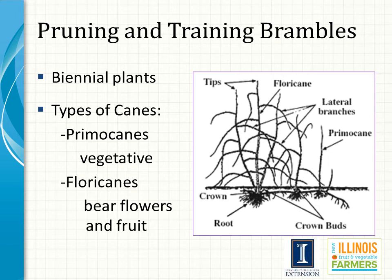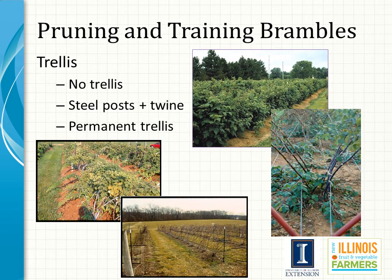Ever-bearing raspberries and blackberries are the exception to most brambles — they produce flowers on the primocane in year one, then produce flowers lower on the cane in year two. It's a good idea to trellis plants to keep them from drooping over to the ground when heavy with fruit, and trellising makes harvesting easier and keeps berries from rotting when they contact the ground. Those that require more substantial trellises include the semi-erect blackberries, trailing blackberries, and black raspberries. Most erect blackberries and red and yellow raspberries are freestanding but can benefit from at least a temporary trellis during harvest season. Depending on cultivar, some purple raspberries require more than a temporary trellis.